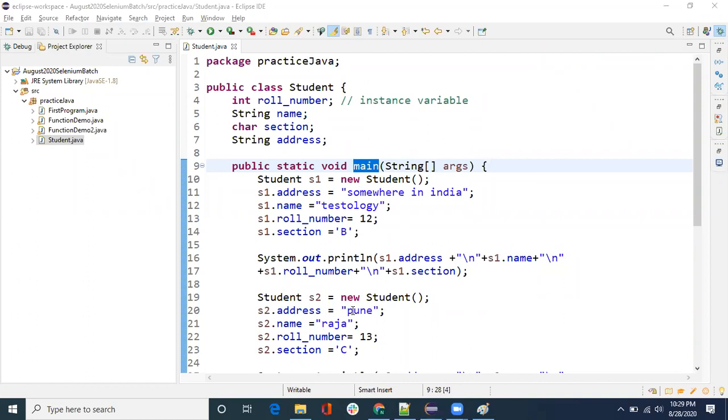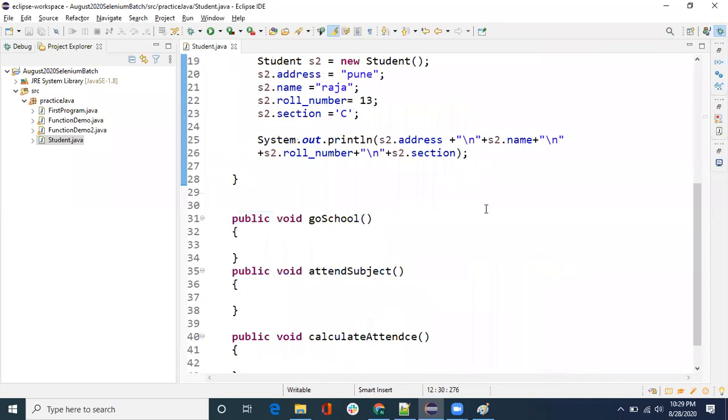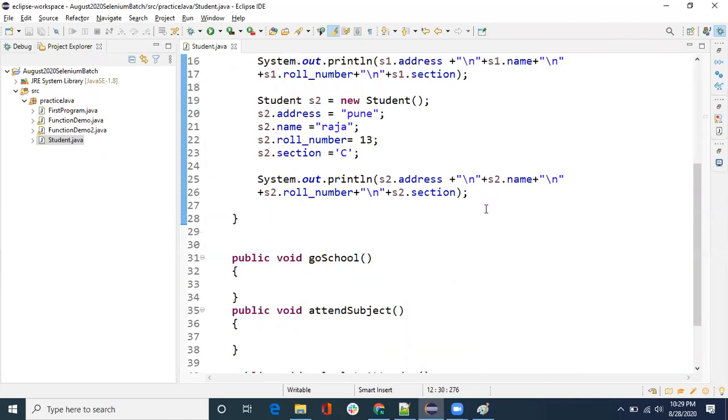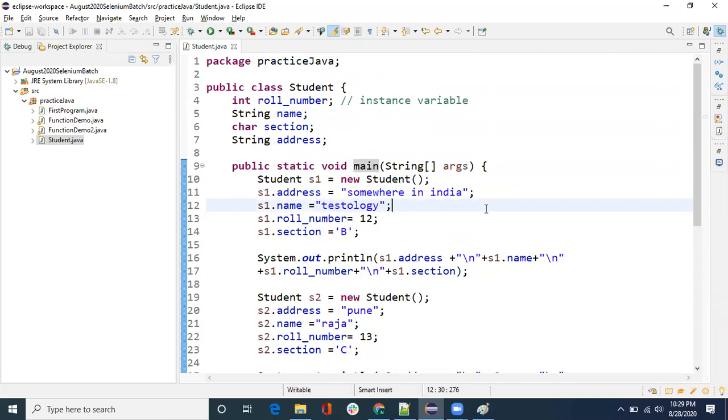Without main, can we run the program? So the basic answer to this question is no. If it is a Java program, then the main function is required. But contrary to this, if you ask me whether it is possible to have a class without main, yes, that is possible. A class without a main function is possible. Now your next question will be, then what will that class do?